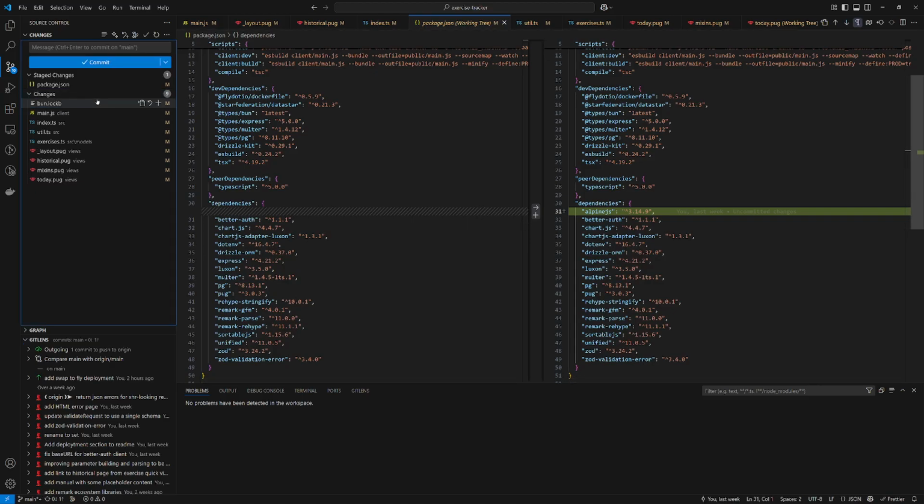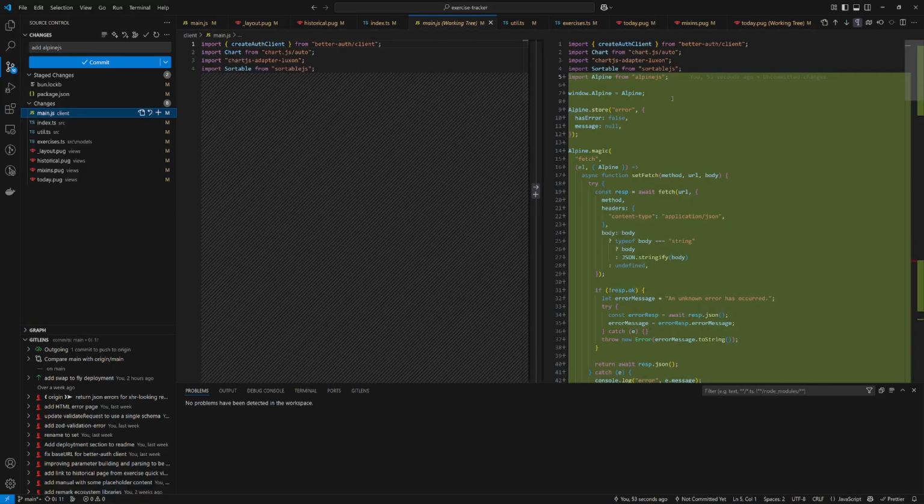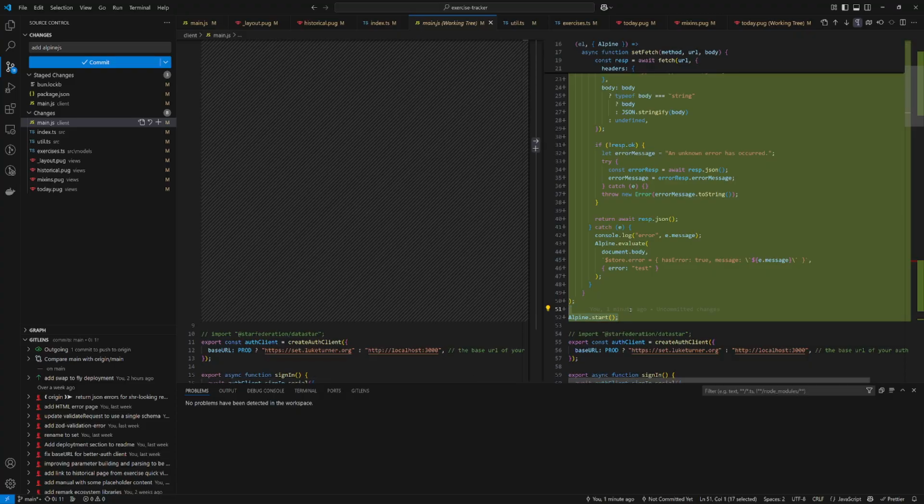Let's stage these Alpine changes. Just this one, add Alpine.js. Simple thing. And I would also stage maybe this part and this part.